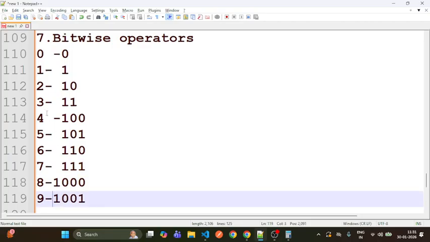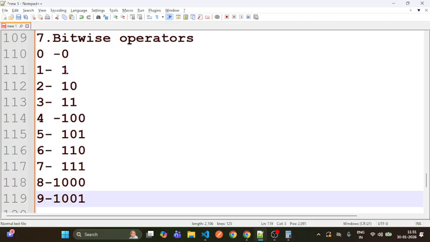If you observe, for 2 it is 10, for 3 it is 11, for 4 it is 100, for 5 it is 101.